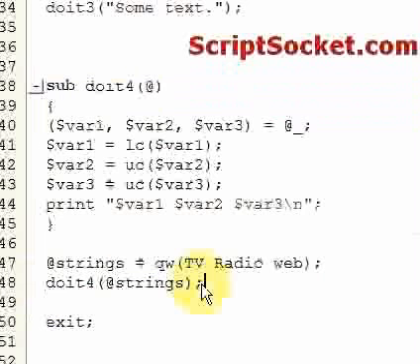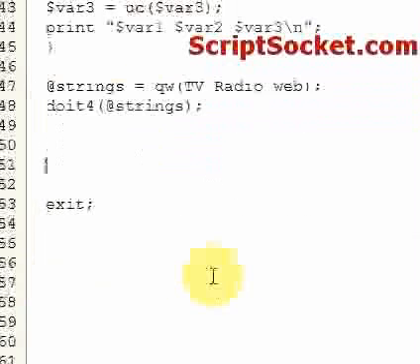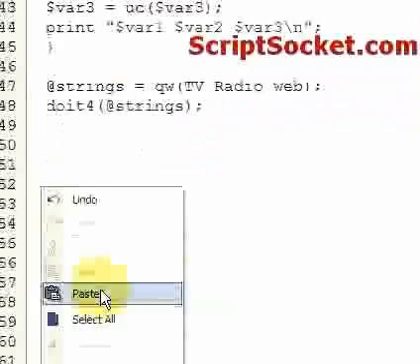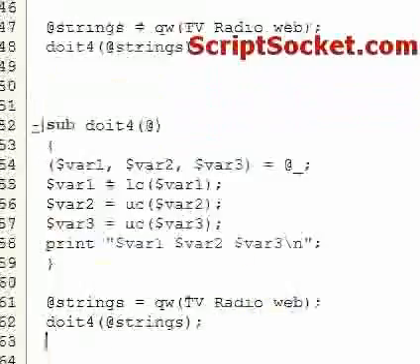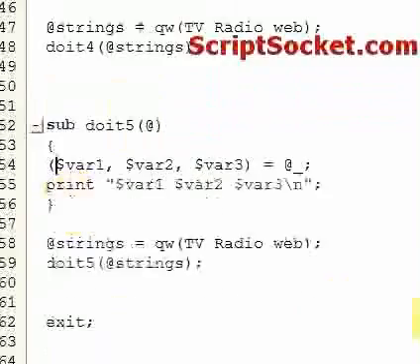Let's call this doIt5. Now let's remove these three lines here. This time we're going to create a variable and an array. So let's put in a variable and an array.